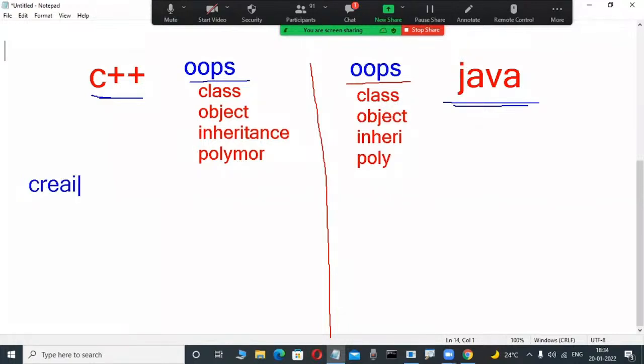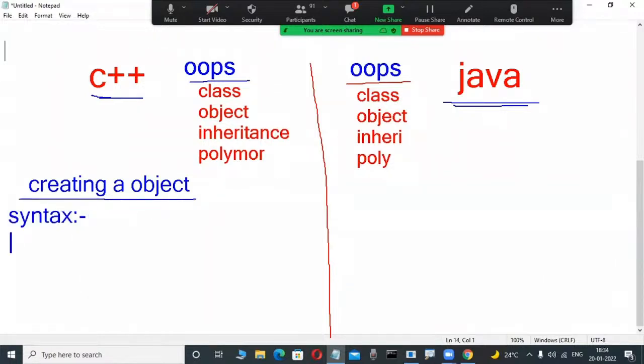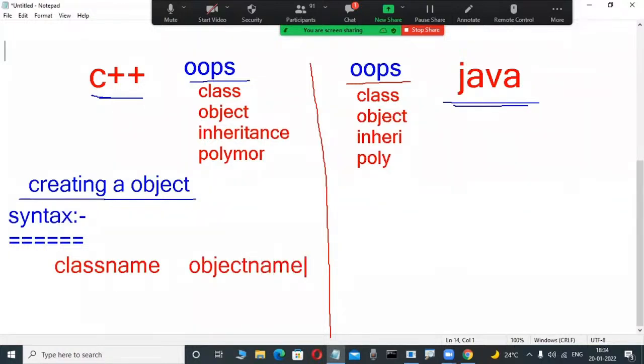Anybody technical having an idea? Slowly observe here. Here is the only difference. In C++, the syntax is class name, space, object name. This is the syntax to create an object from the class in C++.